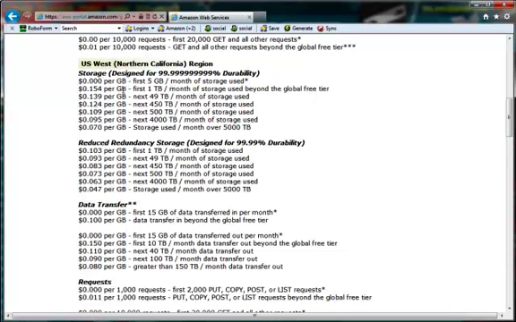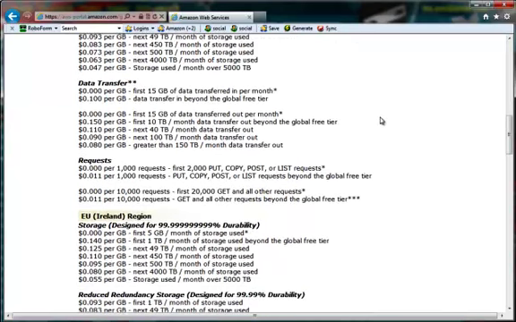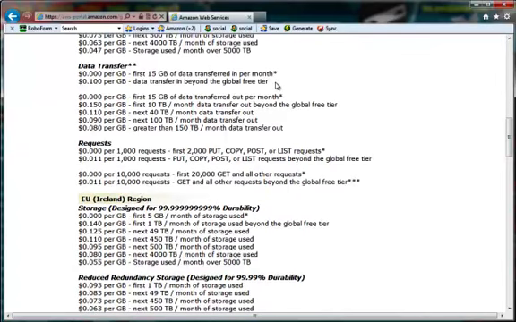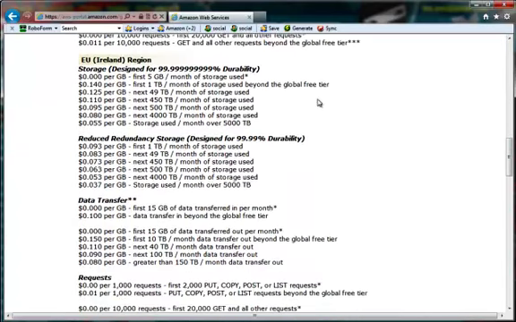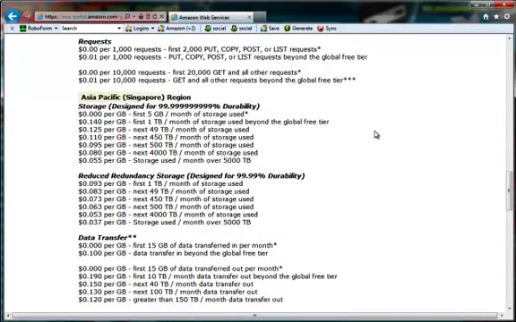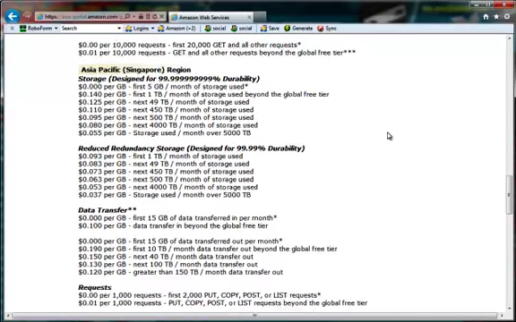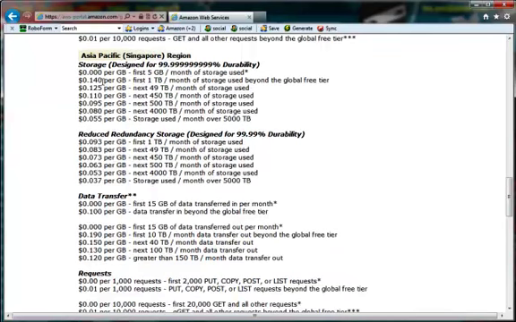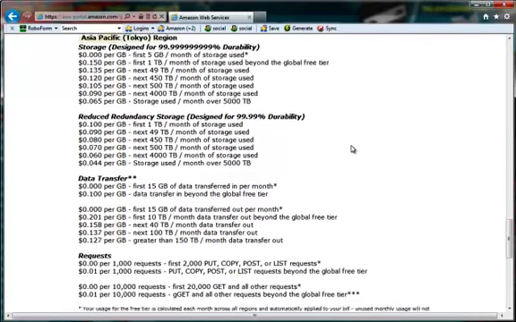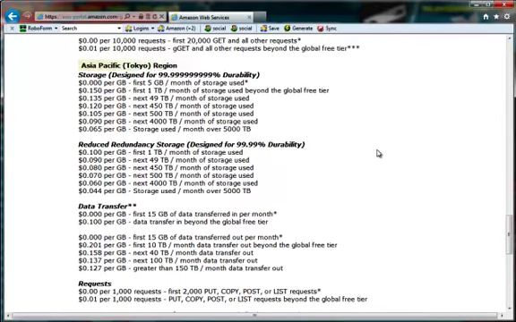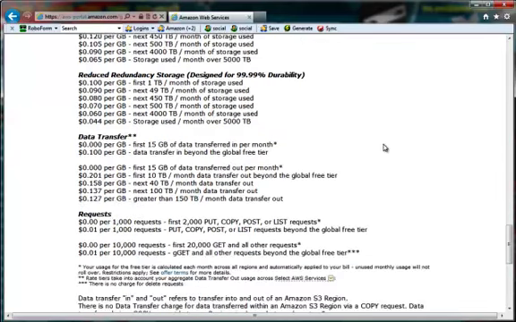So that's 1,000 times 15.4 cents for a terabyte. I could do the math, but I don't want to move away from this. And then you've got your data transfer there again, your requests, storage, Asia Pacific, Singapore region. See, they're slightly different, it's 0.14 cent for Singapore region and your data transfer. And then you have your Asia Pacific Tokyo region, which is slightly more expensive, 15 cents.